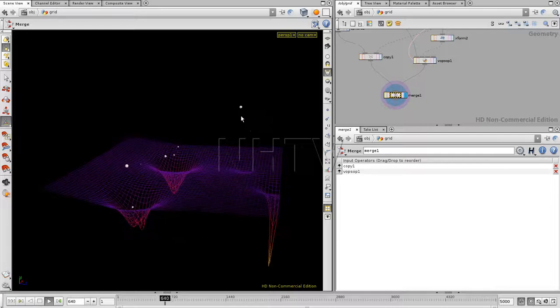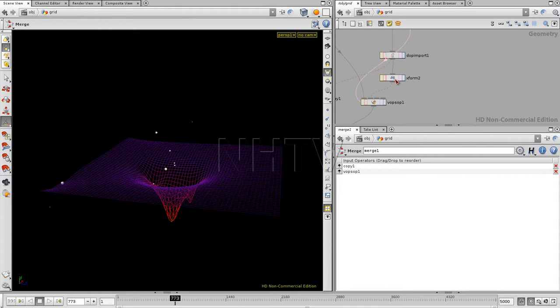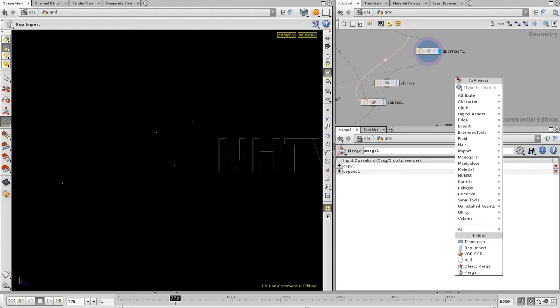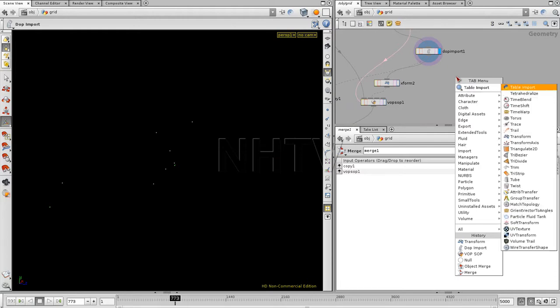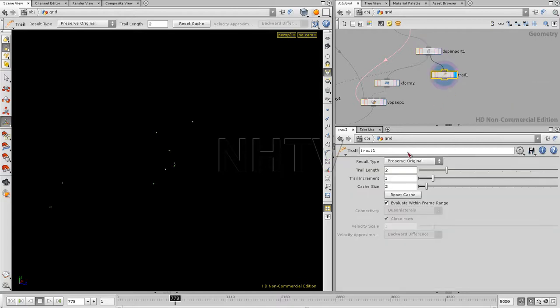Okay, let's add some other things to make it more visible. What we're going to do is add some extra lines so that we can see their motion. So how can we do this over here? We can go to our DOP import, and right here what I'm going to add is some trails. So let's say a trail of 10 or a trail of 20, something like this. In the meantime, I'm also going to switch off this view of the gravity acceleration. So now we have all these lines. See this whole reaction.